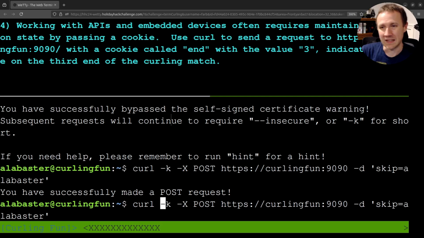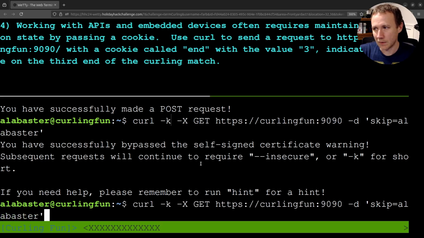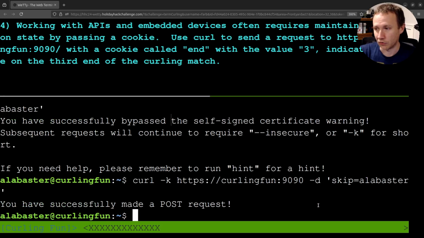You actually don't need the dash X POST. In fact, if we do dash X GET, it's not giving us the right thing. We didn't actually solve that next problem, and that's because we explicitly said use a GET request. Now we can get rid of this entirely. When you use the dash D, that implies a POST. cURL figures, he's sending parameters, he probably wants a POST request, so I'm just going to do that unless he tells me something else. So this will also solve it. You successfully made a POST request. So awesome. Okay, let's check out the next one.